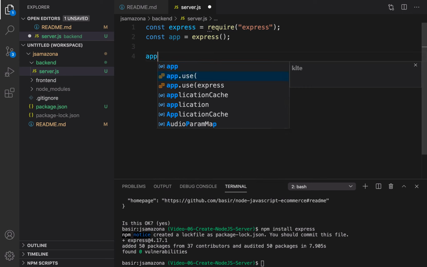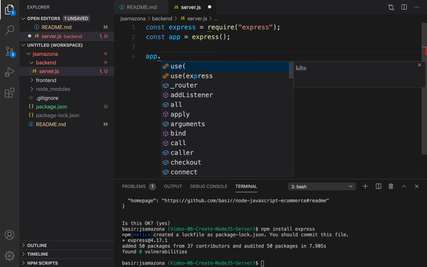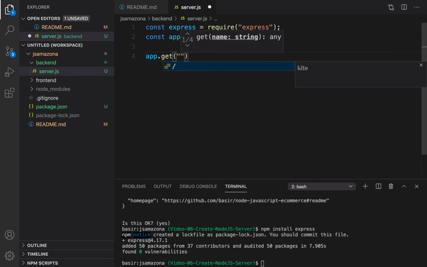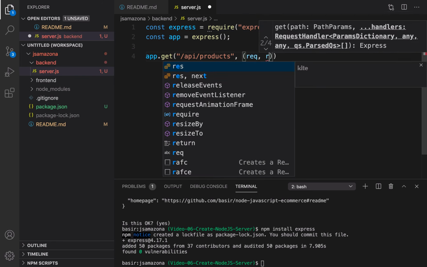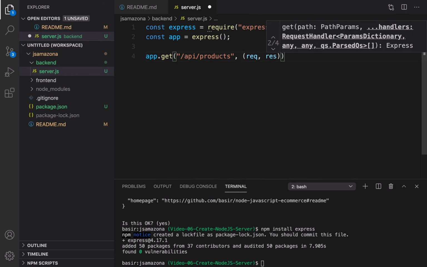It's like this: app.get. Get is the HTTP verb get /API/products, and the second parameter is a callback function that accepts request and response. It's HTTP request and response.